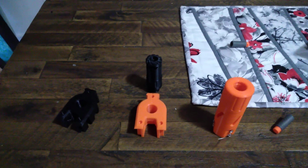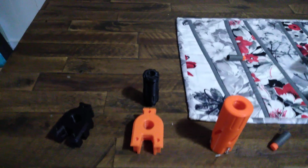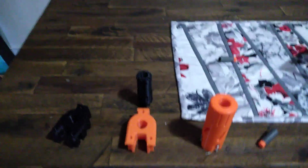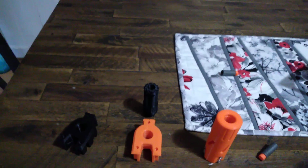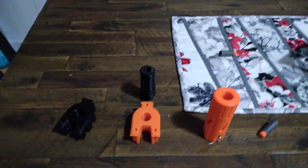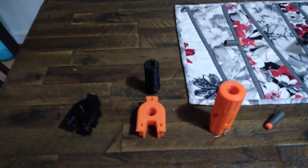blasters to begin with. One, because I'm very terrible at painting. I have no patience for it. I would much rather modify the insides. Now, I see people that paint their blasters black and everything else on certain groups and stuff like that. And some groups allow it. Some groups will absolutely just delete the post as soon as you put it up. There's several places that will do that.